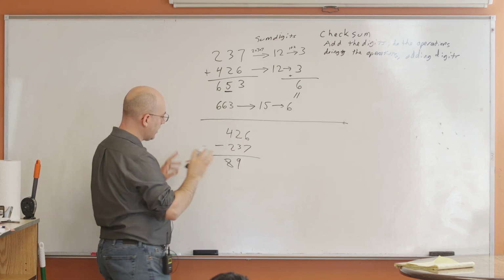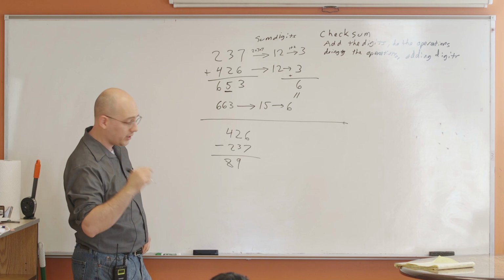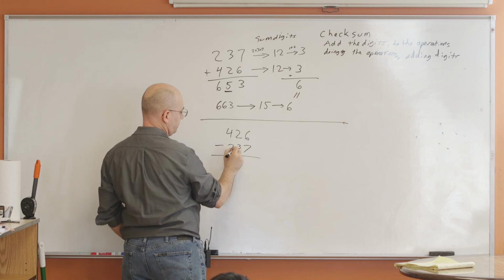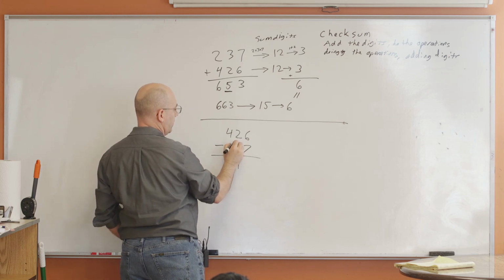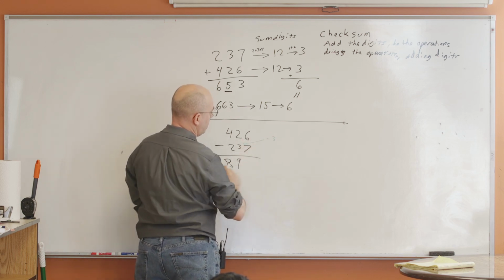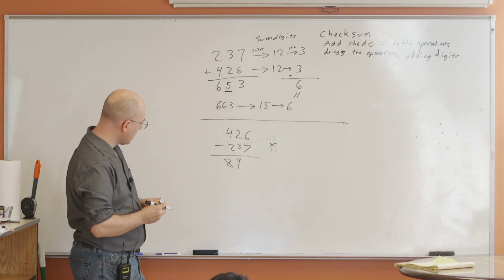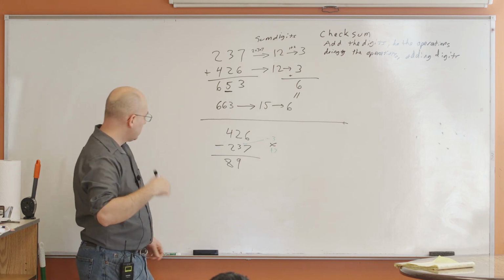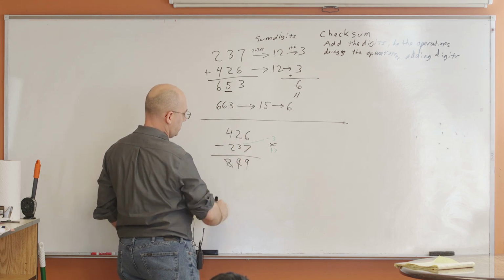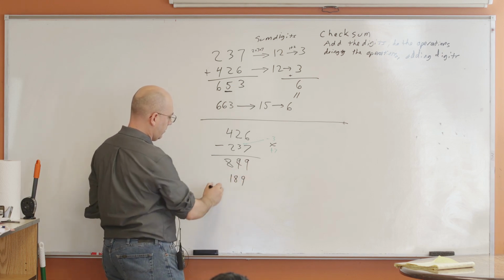And you've carried a 10. So you slash that to remind yourself that you've done that, so you've lost 1 here. So if you think of this as a minus 3, replace that with plus 7, and that's how I get the 9. 6 minus 7 is going to be negative, so replace the minus 7 with a plus 3. Plus 3 and 6 is 9, but had to cross that out. And so you drop those, and that's the answer, 189.